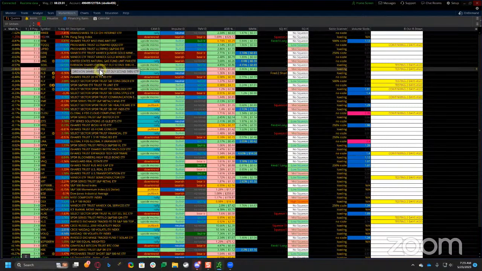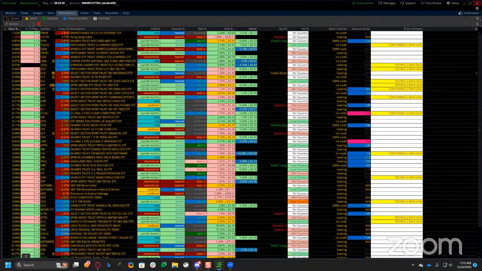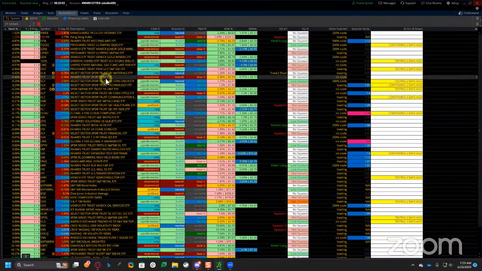So we want to see US dollar Japan begin to fall out. We want bonds to start ripping to the upside, and S&P and NASDAQ to go with it. So we'll have stocks and bonds both moving to the upside. This should be a rising tide lifts all boats kind of swell, right? You want to be able to go in and see market breadth sitting in the 97th percentile, something like that, something really high.